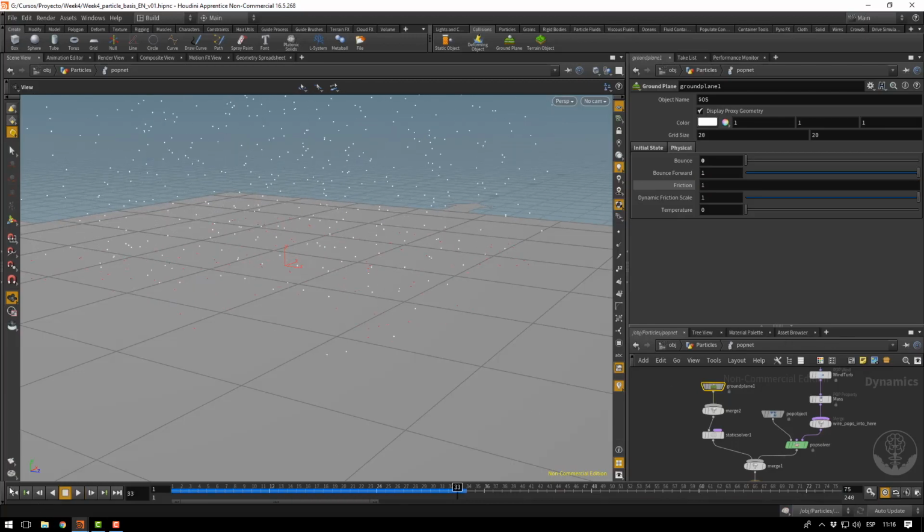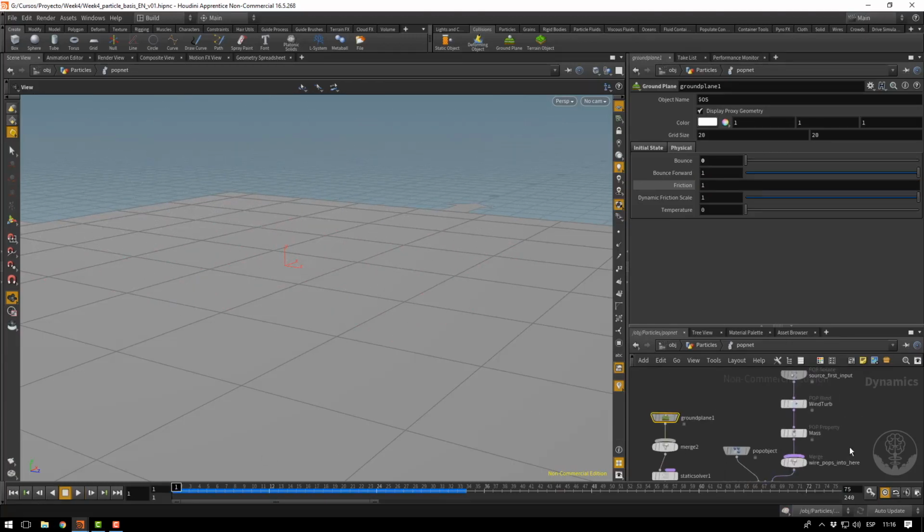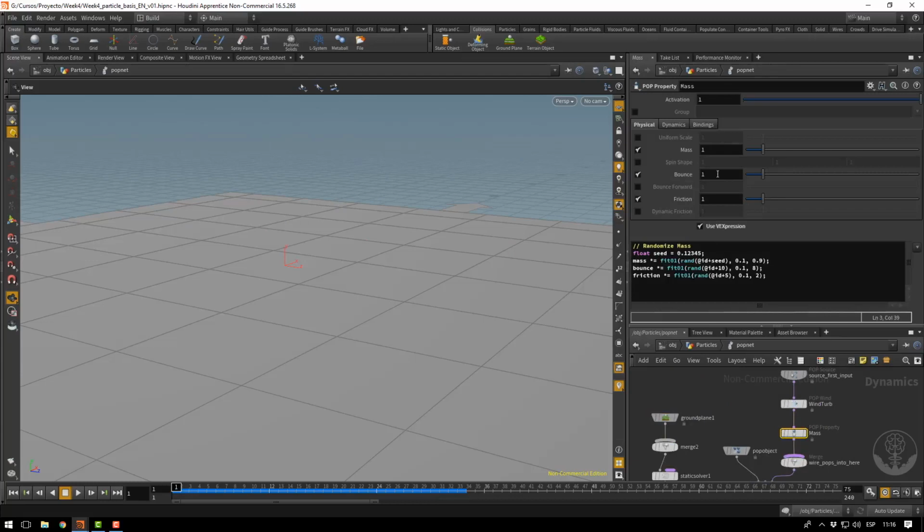Also remember that you can add some random to this object per particle, so each particle will slide in a different way. Now let's turn it on, so you'll see how some particles slide, some others stay still. If we turn this off, we'll see how every particle will move.